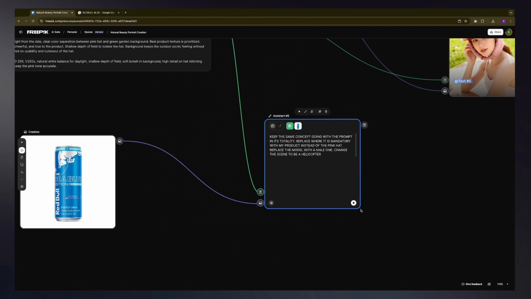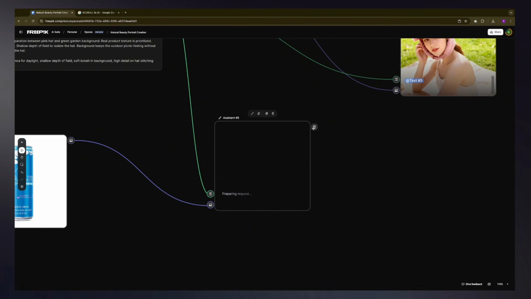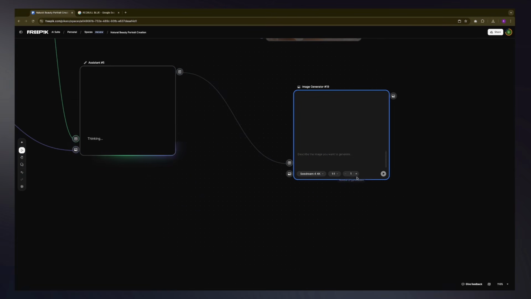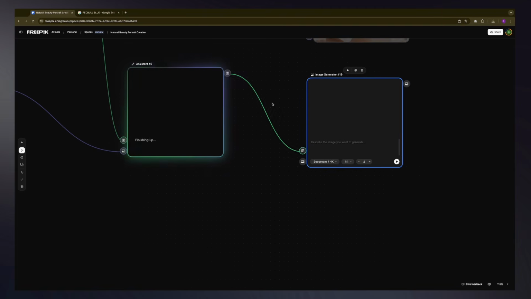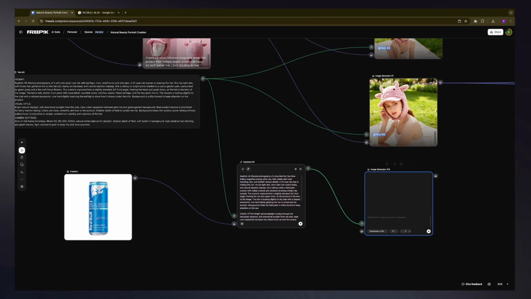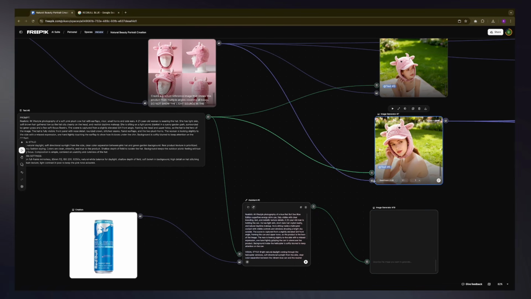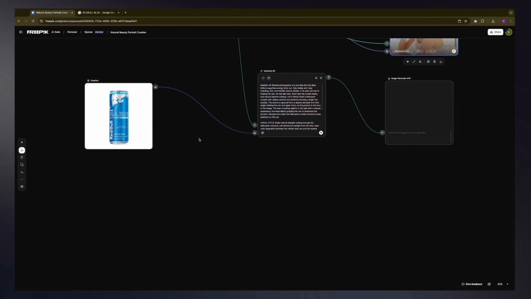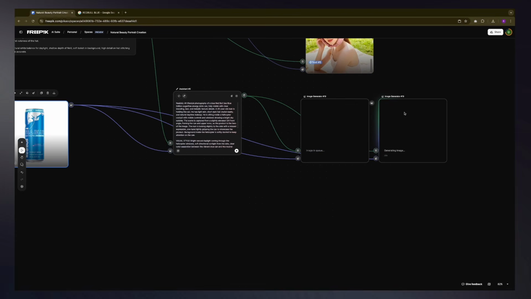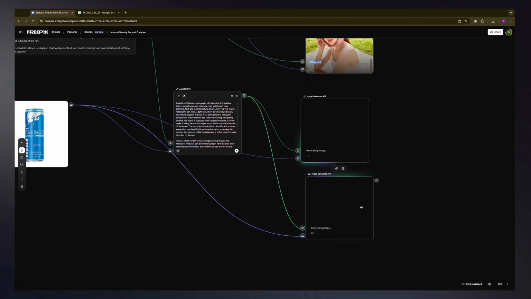So you would run this prompt, and as it generates, we'll take this output part of it and select image generation and create a Seedream image. We could create two to see what it will generate. Okay, so the output is as such. I gave it the prompt and I also gave it the model and product reference, so I'll also give the product reference as image. Then run this. As you can see, it generates two outputs and connects everything up nicely, and I can just reposition them.